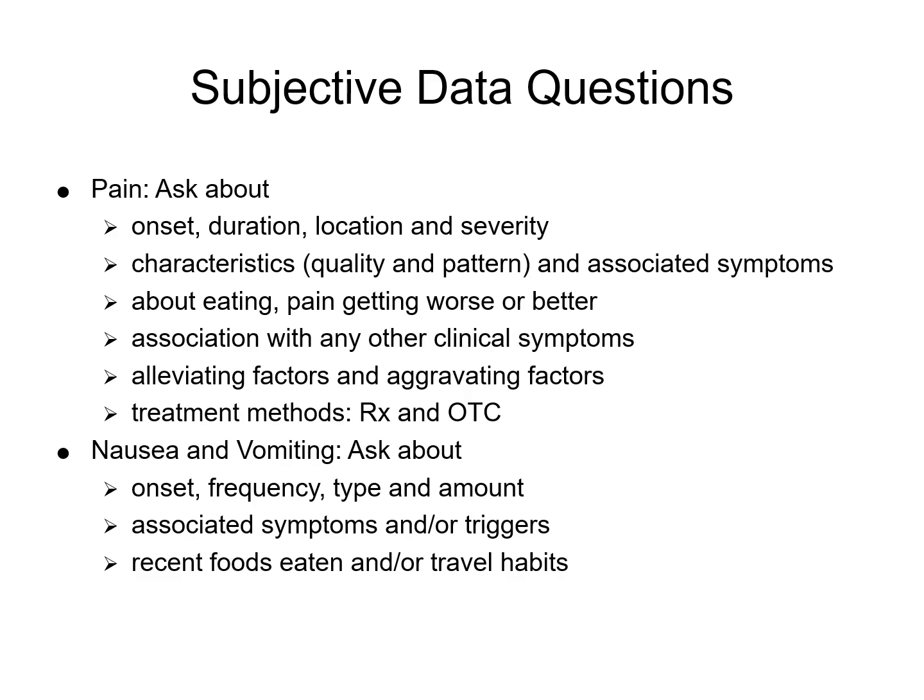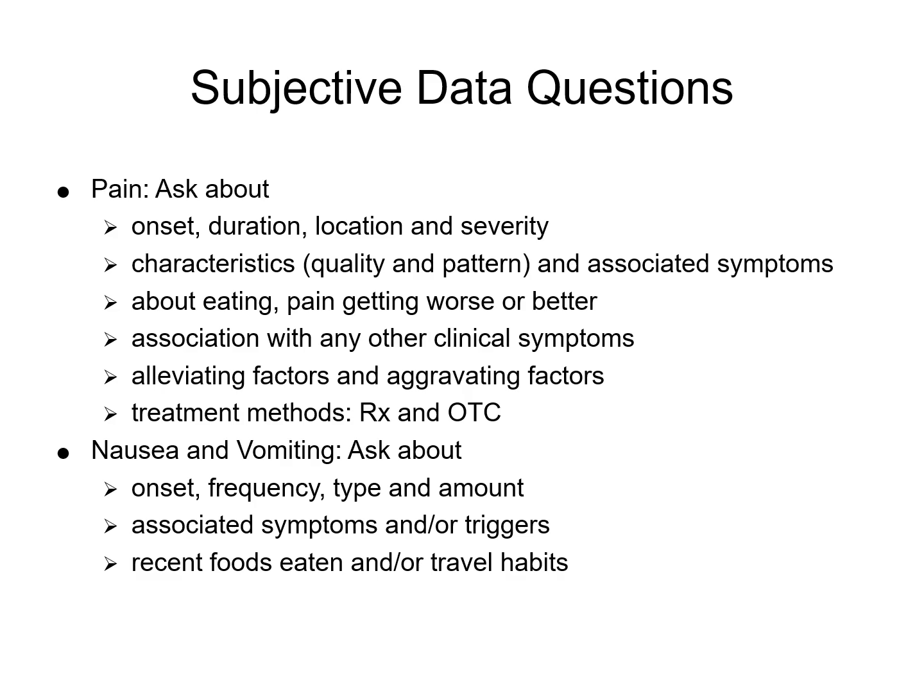And we want them to describe the characteristics, the quality, and the pattern, associated symptoms. Meaning, are there any other symptoms that go along with the pain, like diarrhea or nausea or vomiting? Eating, does that make the pain better or worse? Are there any other clinical symptoms that they are having? What helps it or alleviates the pain?